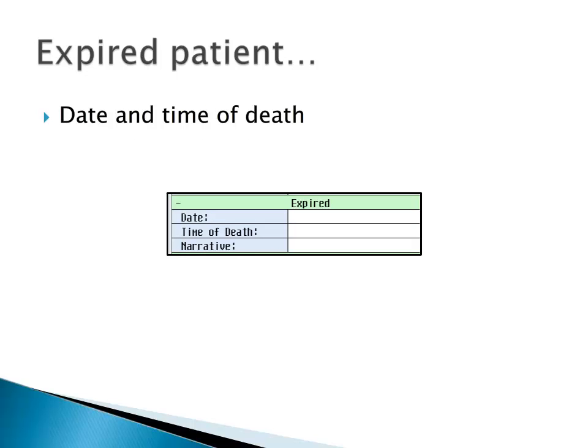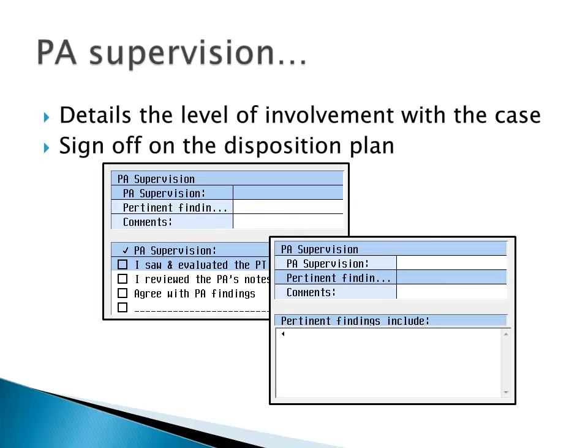In the area for documenting expired patient information, we will capture the date and time of death in discrete fields. All the other documentation is left for free text. The PA supervision fields are designed to allow the supervising physician to detail their level of involvement with the case and sign off on the disposition plan. There is also a free text area to add additional data related to the case.